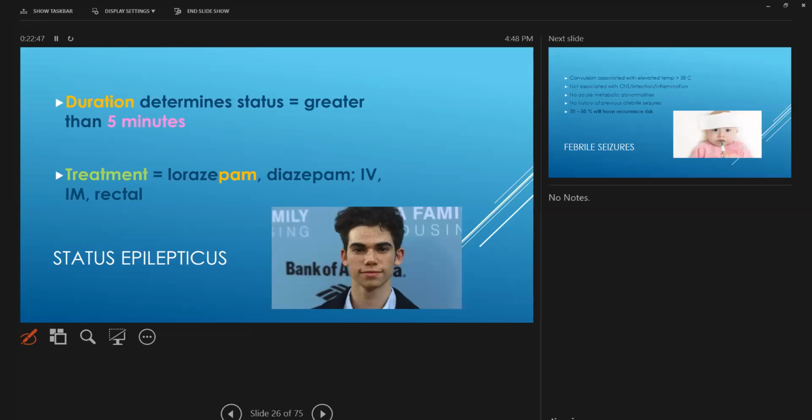This gentleman was a Disney Channel star, and he died of status epilepticus. He had a seizure at night, and nobody was privy to it, and he died that night by, I think, asphyxiating on his tongue. This child did have a known seizure disorder and was undergoing treatment. However, they had just recently adjusted his medication, and he ended up dying of a seizure in the night, which is just a terrible tragedy.